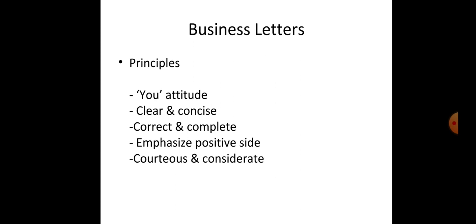Moving on to the third one, correctness and completeness. Whatever letter you are writing for your business organization, as far as accuracy and correctness are concerned, it should be very correct and very accurate. If you take care of correctness and accuracy, automatically it will create a very good impact in the mind of the reader. It should also be a complete letter. Whatever you want to say should be written in a very complete manner. Do not avoid anything, do not ignore anything, do not go for incompleteness, as that is a very important aspect of business letters. These are the two different principles of business letter: correctness and completeness.